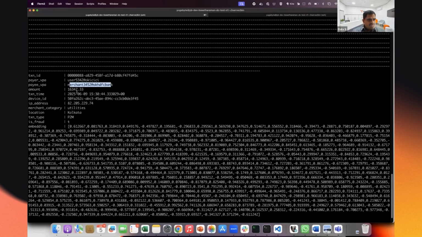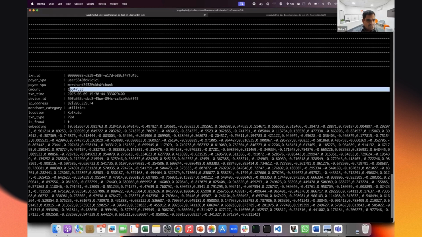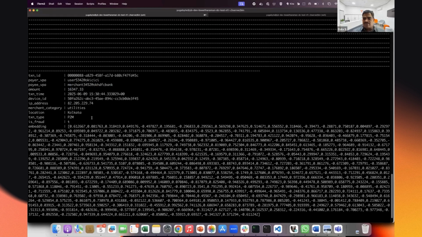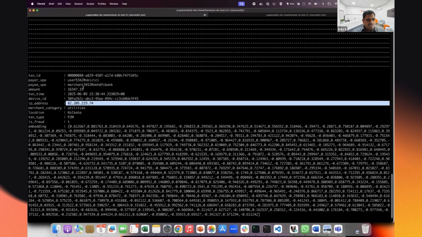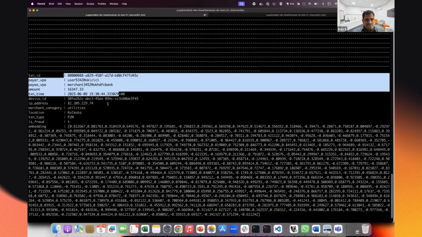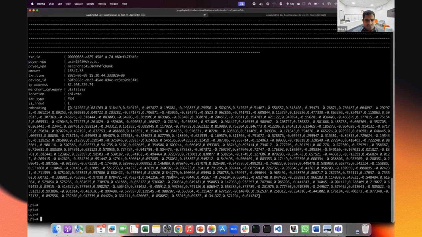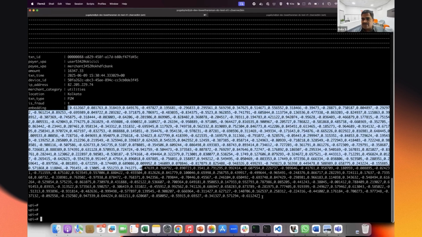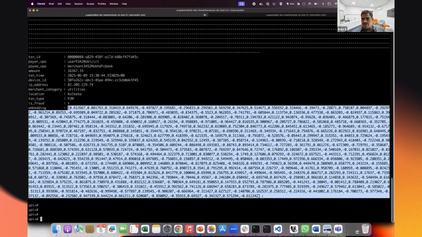You can see the amount, the transaction type, P2P or P2M, person to merchant, right? Whether this is fraud or not, and from which IP address it came. All of those things are clearly shown, and this is my complete vector embedded data, which I already embedded with the embedding model using Anthropic. Right?